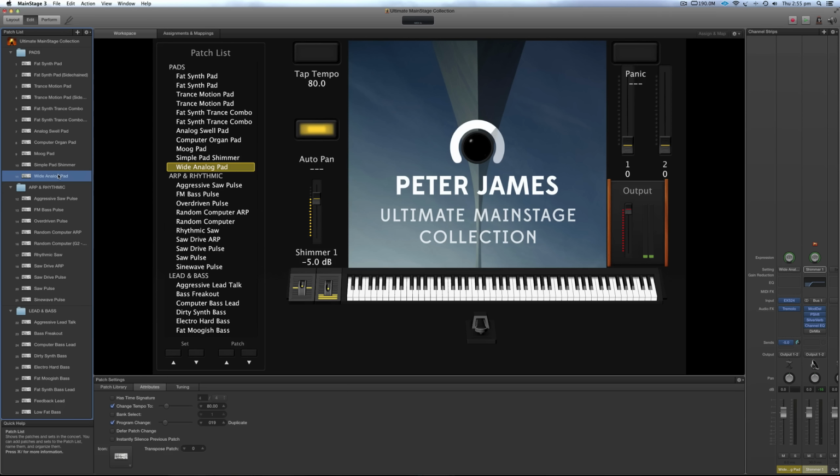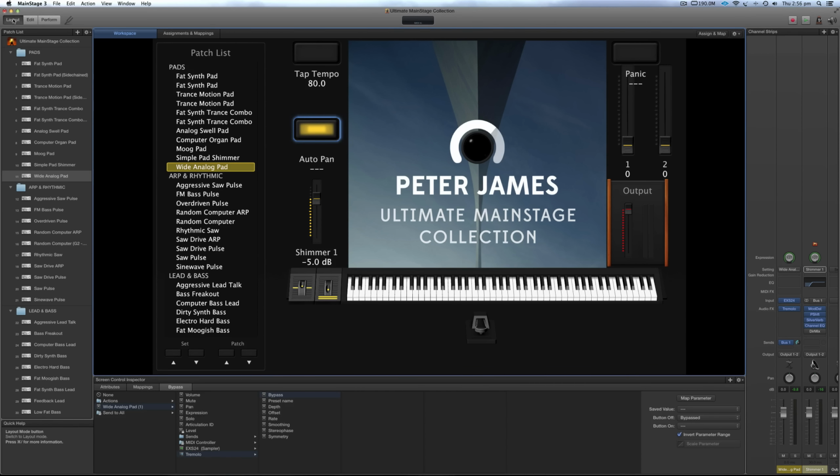Okay, this one's a little bit more unique. I've set up an auto pan, so it's panning in time with whatever you set the tempo to be for that patch. And for all these patches that have extra stuff like ARPs and auto pans, I've actually mapped them to a button here.